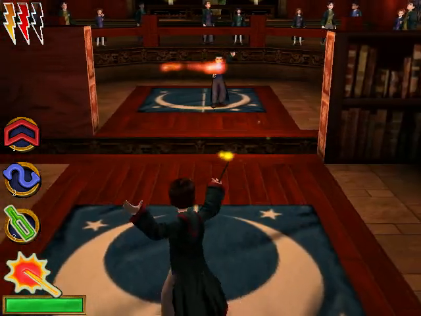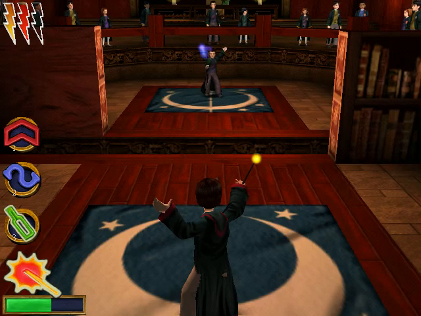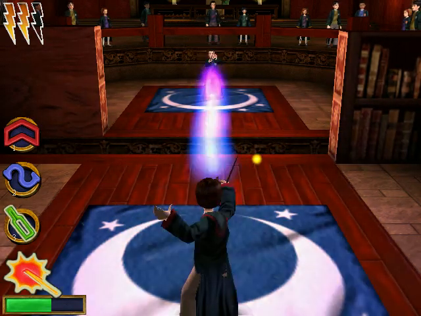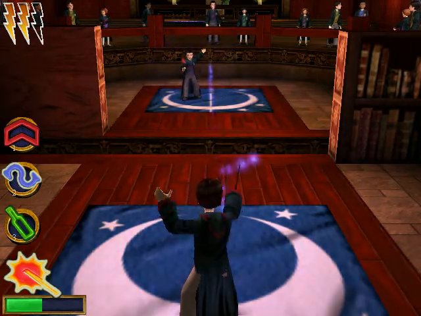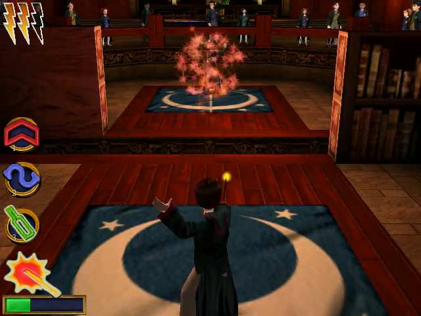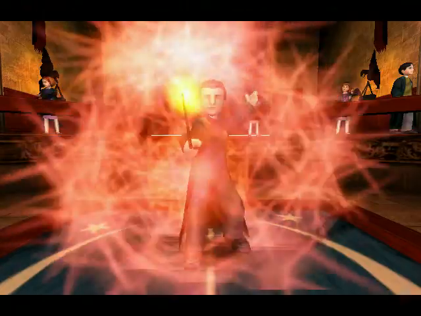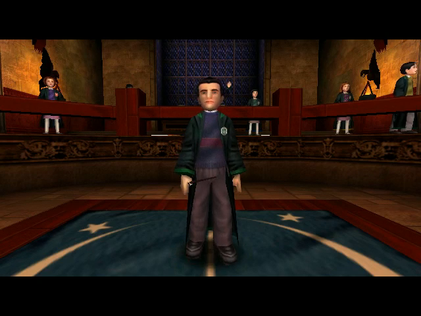Great Slytherin house. Don't let Potter get to you. Strike him back. Expelliarmus! Mimblewimble! Rictusempra! Dear, try me. Expelliarmus! Harry Potter has beaten Slytherin. How disappointing.